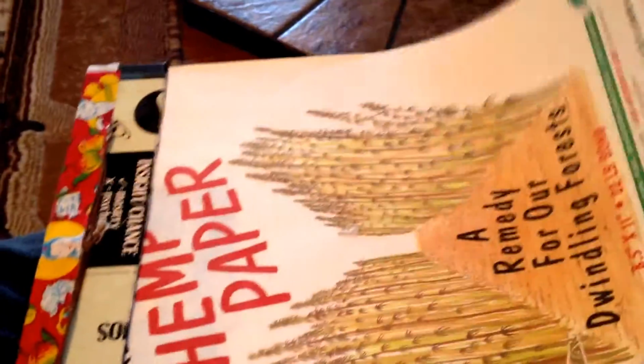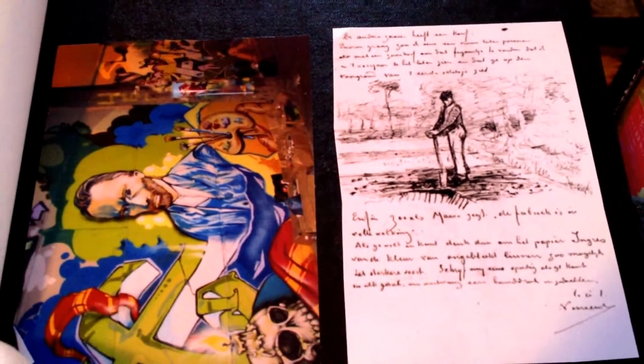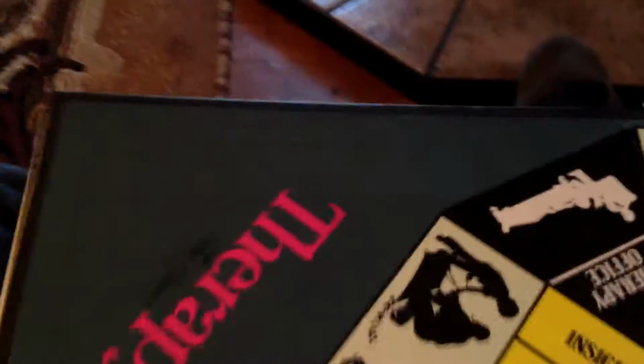This one here, I used a sample pack of pure hemp paper of all kinds of different cardstocks and so on that I've had for years. I left a little information about each of the paper sheets available, mixed in a few others, and put a little interdisciplinary message here of Van Gogh's notebooks and someone making a painting of Van Gogh in a new style. Everything gets something neat. Therapy on the back, so I guess you can call this the therapy series. And a little bit of Chinese New Year's paper to tidy up that edge to go along with the binding.